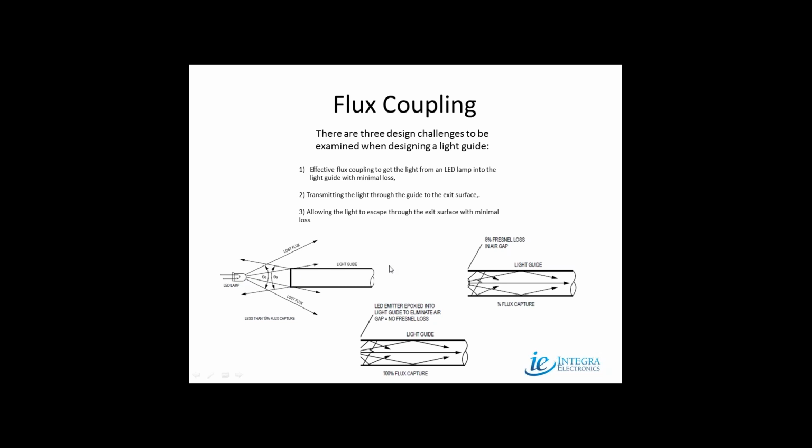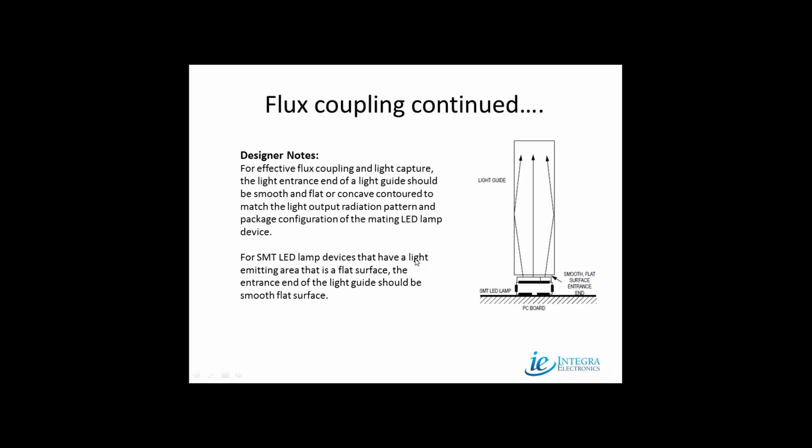A much better capture would be to have the LED slightly concaved to the light pipe, and then you can figure maybe an 8% Fresnel loss in air gaps, whereas this one here we're showing more of a 10% light loss. So there's pretty extensive light loss when you have the light pipe flat and not contouring to the LED. And Chris, do you have any comments you want to add to that?